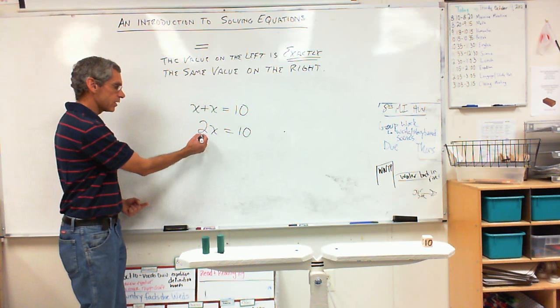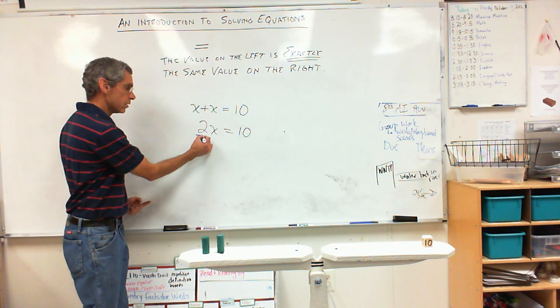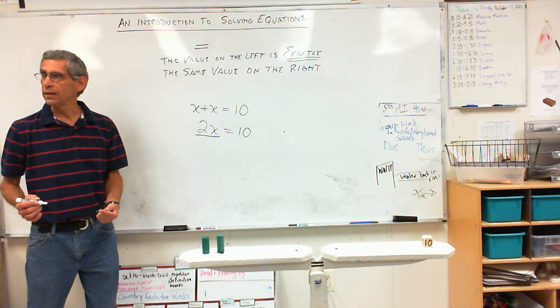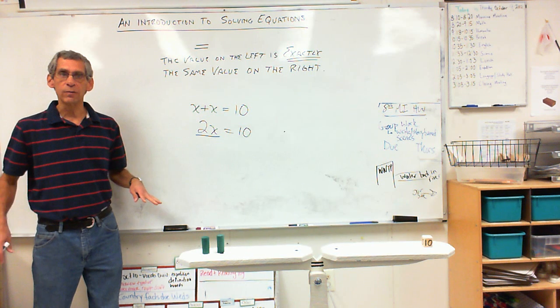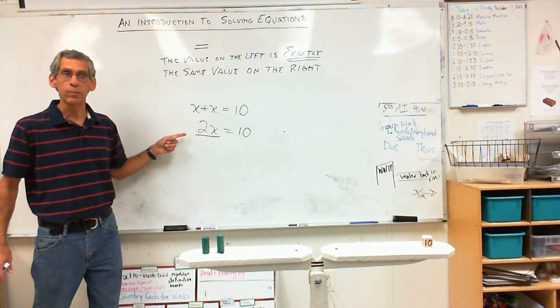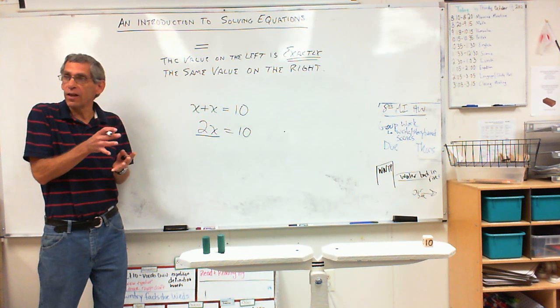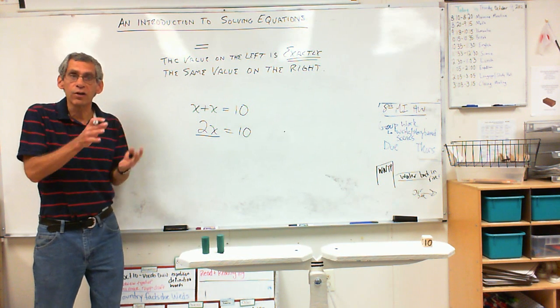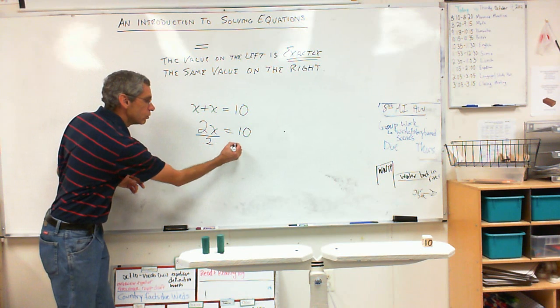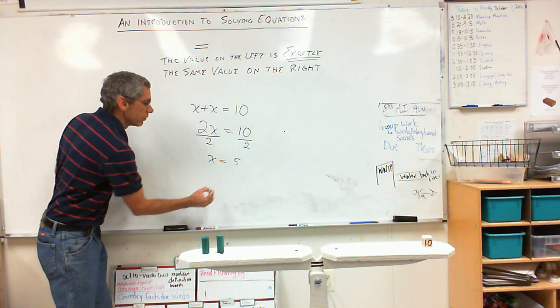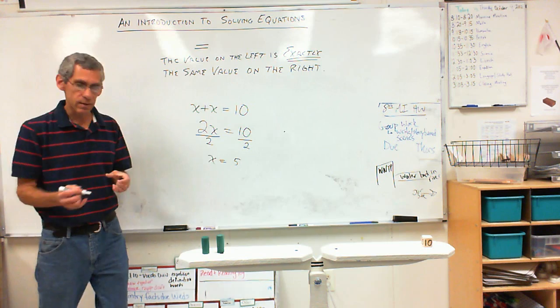Multiplying. So I could actually undo this. Remember that little thing I taught at one point? Last night x was all by itself and somebody came in and multiplied that x by 2. And I'm going to undo that. So I've got to do the reverse. I've got to divide by 2. That's the reverse of multiply, right? Divide by 2. X is equal to 5. All right? Getting it? Okay.